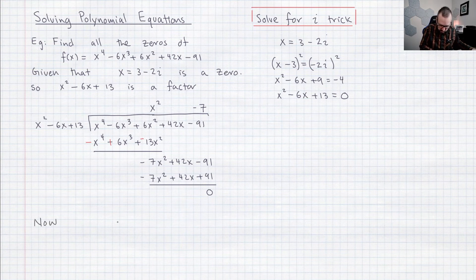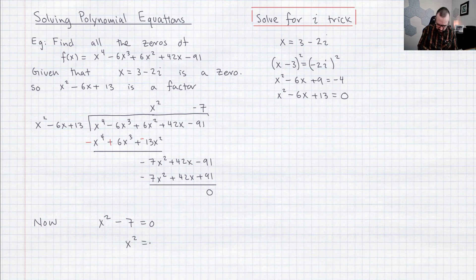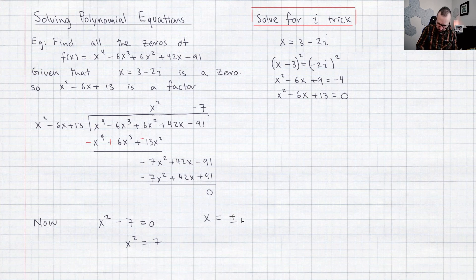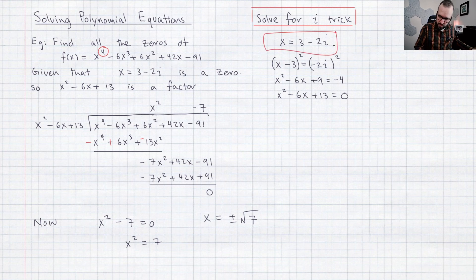This is really easy to solve right I'm just going to move that seven over to the other side so x squared is equal to seven so now you square root both sides and you end up with x is equal to plus or minus the square root of seven. So that's brilliant so far this is a polynomial of degree four and here I have one solution here and two solutions there so that's three solutions and there should be four so let me just show you the last little bit and we've got it here we solved this problem.